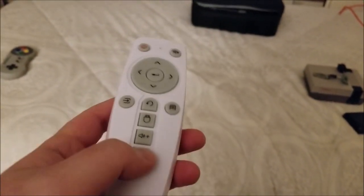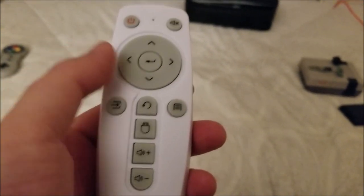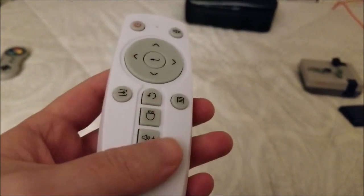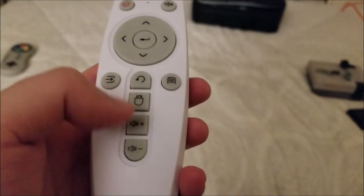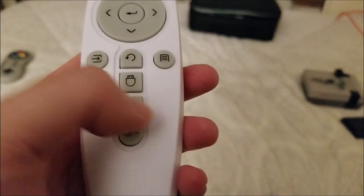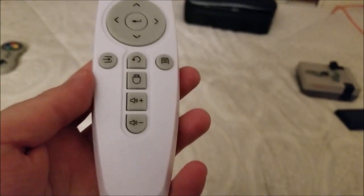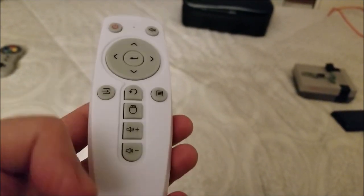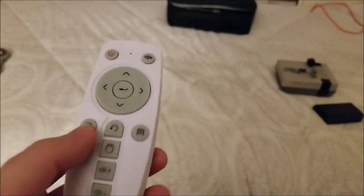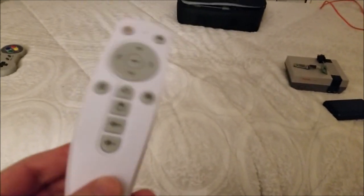The only thing is this remote. It's really hard to see what the buttons are in the dark, obviously. So if they were just glow in the dark material, that would do so much for you. For me, using this, I had to fumble around. I kept having to squint and look. Is that the back button? Obviously, the D-pad makes sense. That's intuitive. But I kept mixing up the menu buttons and volume and all that. It's just little things like that that they could improve. Maybe just a little bit of glow in the dark paint or stickers. I don't know. But anyway, it's sort of one of my other gripes on this.